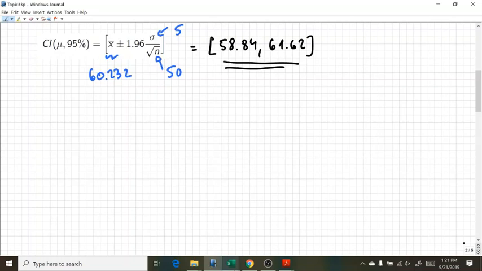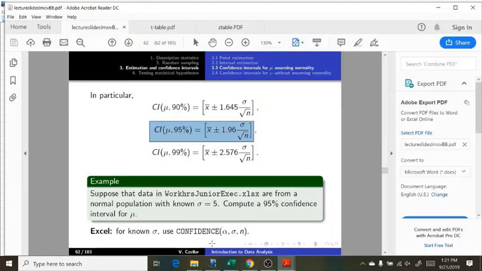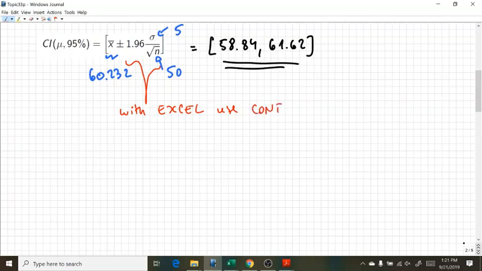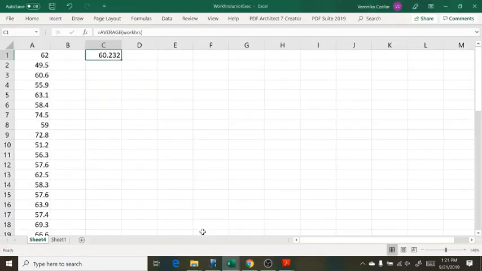And now with Excel, you can actually use CONFIDENCE, right? In the lecture slides, I have confidence, alpha, sigma, n. But take care, Excel only provides basically a number when you type this. So this is the number that is provided in Excel. So with Excel, you use this CONFIDENCE function and you specify in parentheses the inputs.